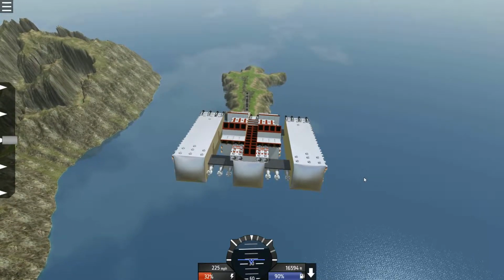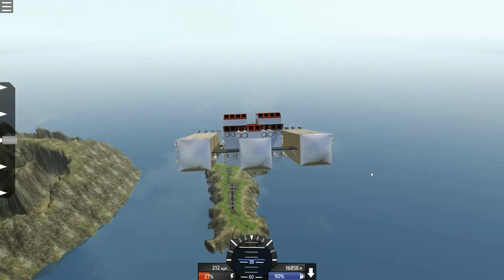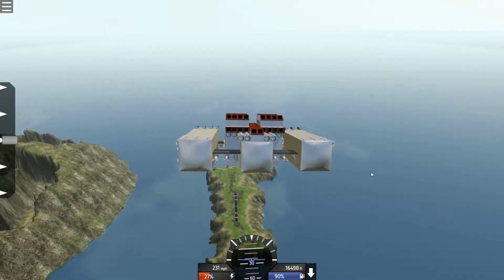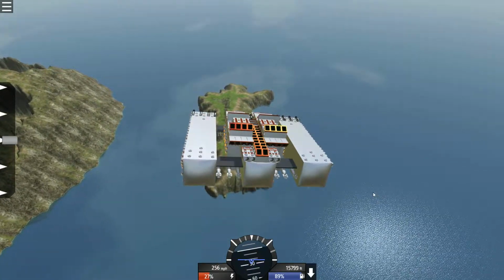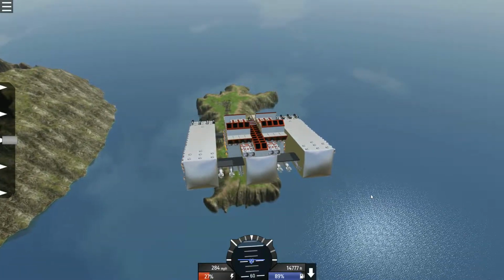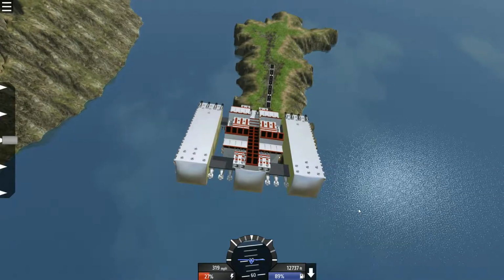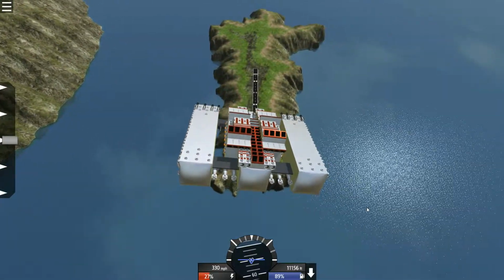Okay, we need to drop the thrusters even more. With the addition of so many extra engines, we now have a great deal more power than we did before. In fact, we're only just starting to drop altitude now that we're at 27% power. See if we can edge it down towards the island a bit. Okay. Try and aim for the island. Can we get it on the landing strip? Can we?